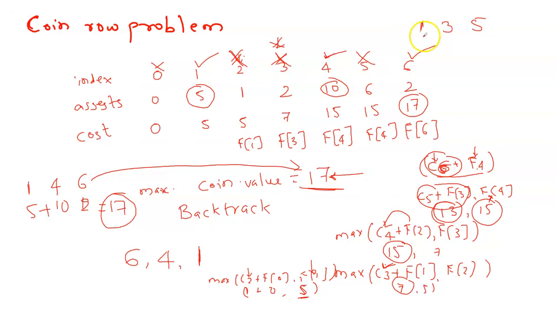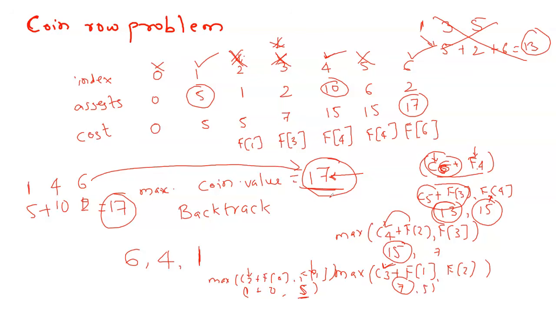You can see here, if you pick the first coin, what is the cost? It is 5. If you pick the third coin, what is the asset? It is 2. Then if you pick the fifth coin, its asset is 6. So it is 5 plus 2, that is 7, and 7 plus 6 is 13. You will not get the maximum value, because the maximum value that I can get is 17. So if you do it like this, you will get the wrong answer. Like this you can also cross-verify and answer this question.